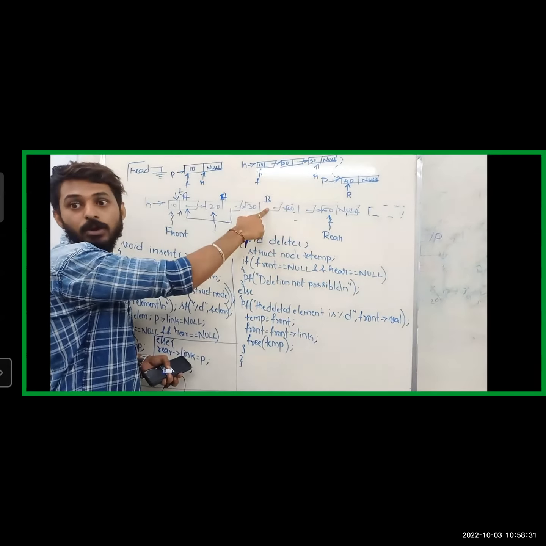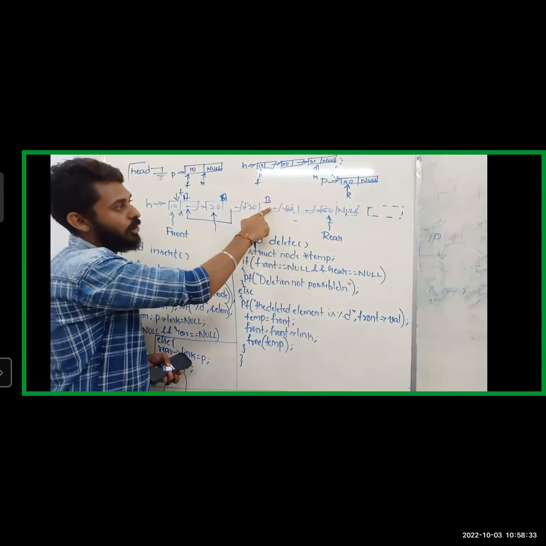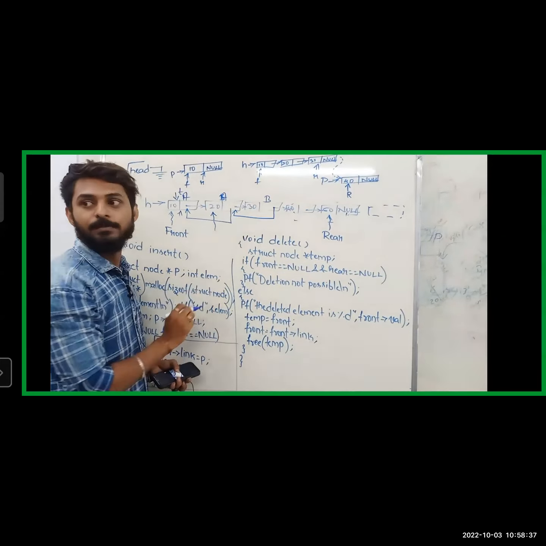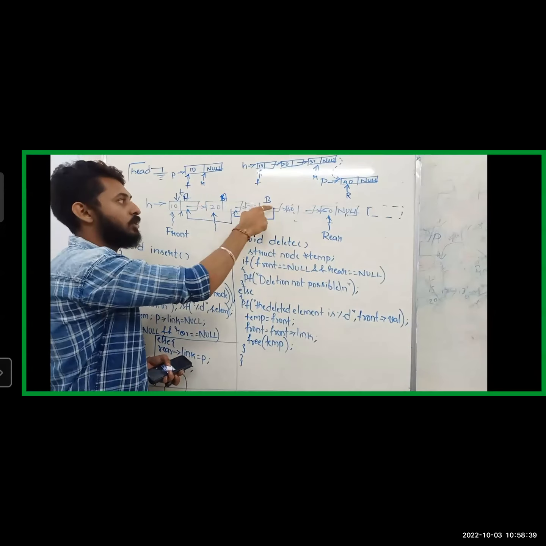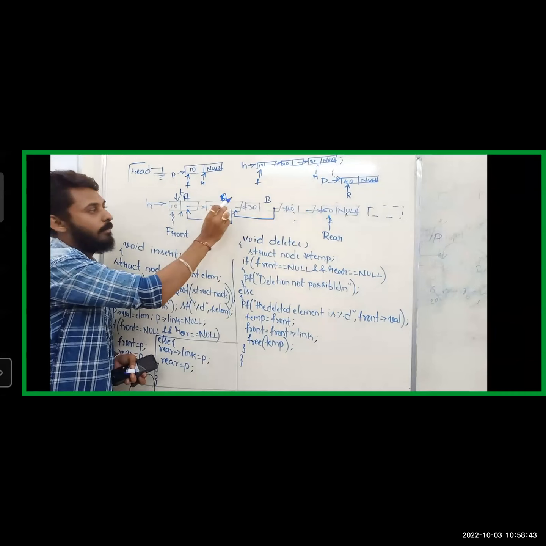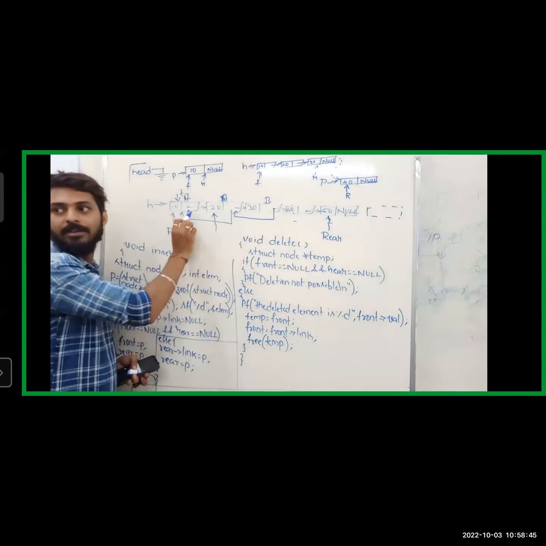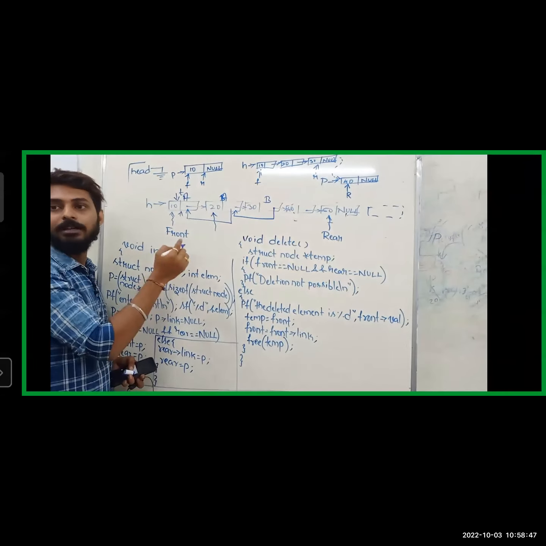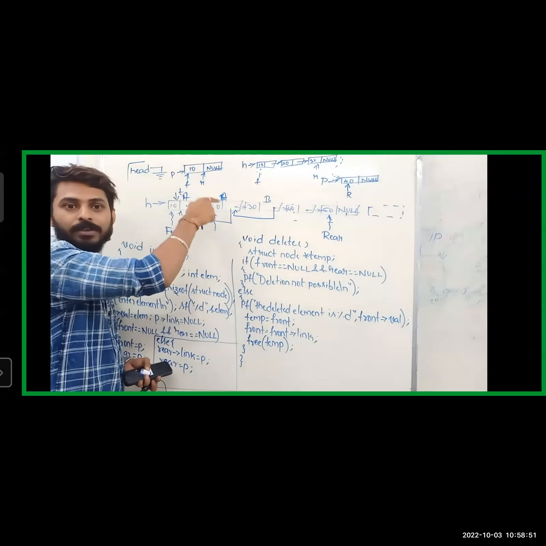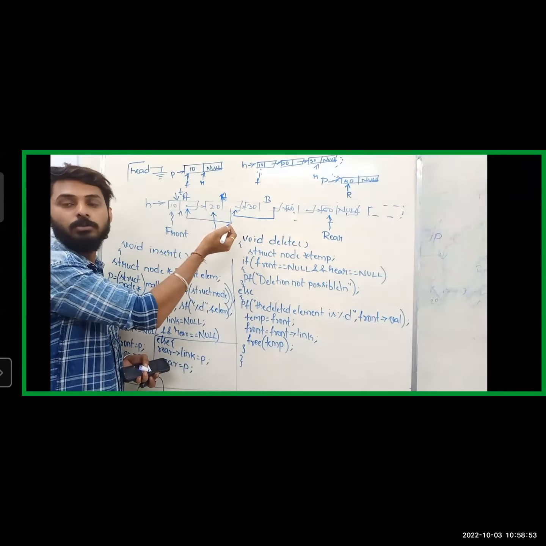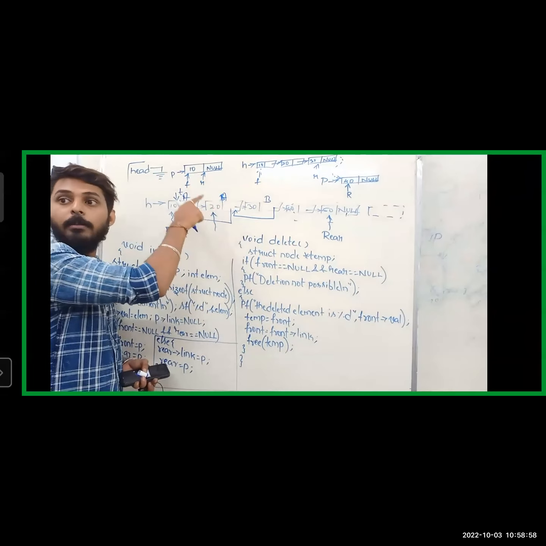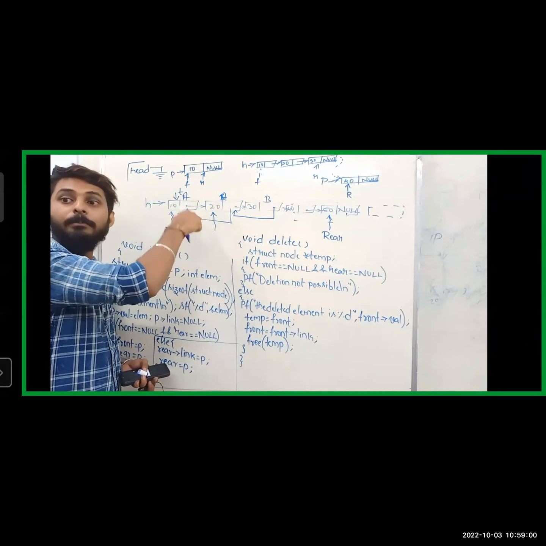What should I do? This should not be connected to here. This should be connected to the same place where A is present. B's link should be pointing to the same place where A is pointing. After that, move the position of B and move the position of A also. How to move? A should be pointing to the same place where B is pointing. B should be pointing to B's link.